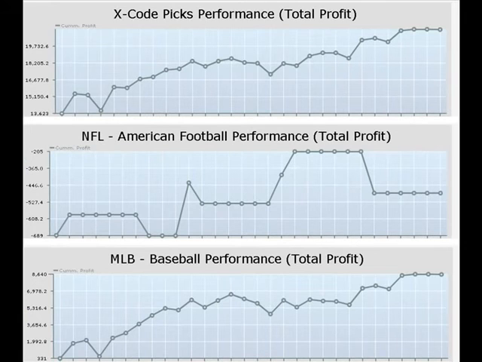Just take a look at these graphs. As you can see from these graphs, we bring you picks from several systems and they're all winning. Systems such as Trace Picks and the Xcode system. All the graphs point north, but along the way you will face a few bumps, which you should not worry about. We may have losing days, but in the long term, you'll see that the profit charts go up, and that's all that should really matter in the end.